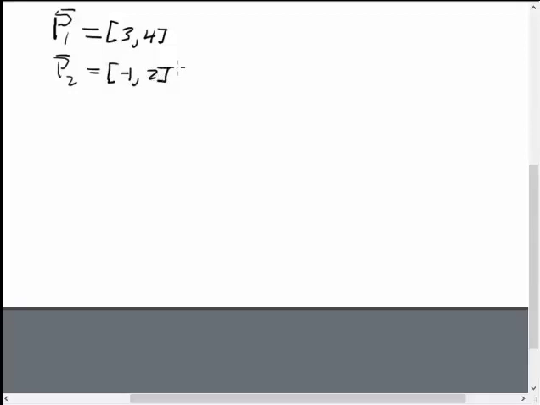So what can we do with these two vectors? Well, first off, we can do a thing called scalar multiplication, where we're going to take the first vector and multiply that by 2. So I'm going to say 2 times P1. Well, that's going to simply multiply x by 2 and y by 2. Doing scalar multiplication of a vector simply takes each one of the components and multiplies it by the scalar value.